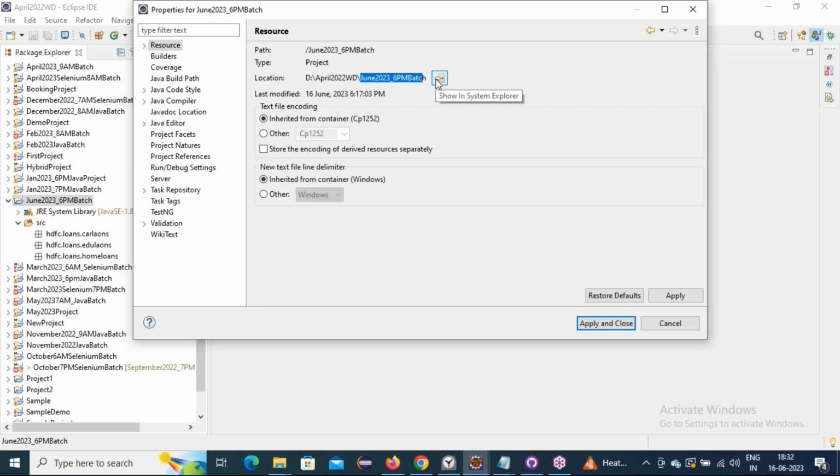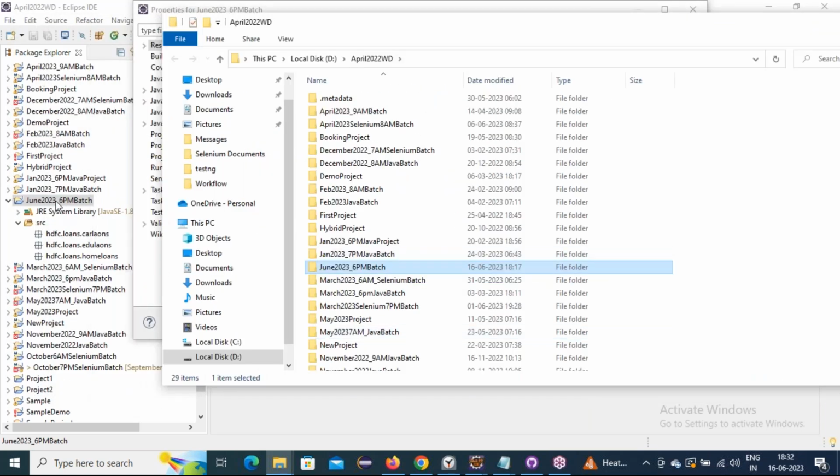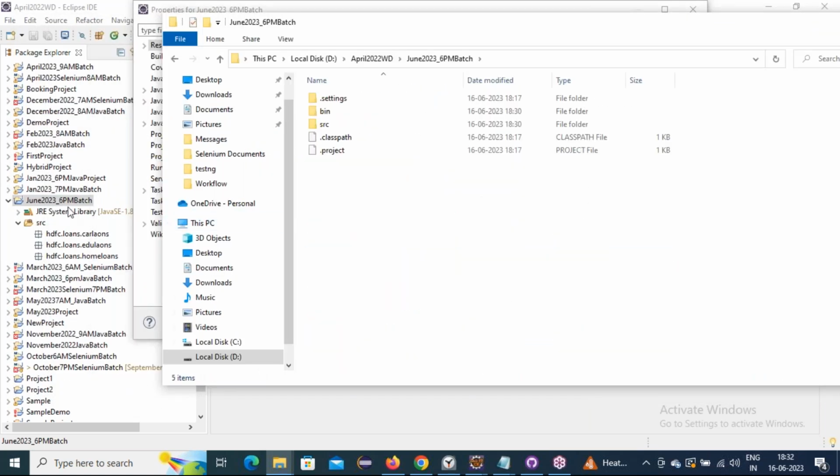You just click on this arrow mark, and it routes to your project's working directory. Did it come or not? See here. If we go inside, src is a folder. Inside src, hdfc is one folder. Loans is one subfolder. Inside we have carloans, educationloans, homeloans folders. Yes or no? Got it? Yes, sir.